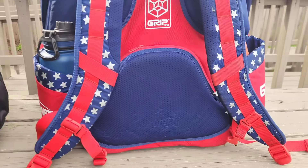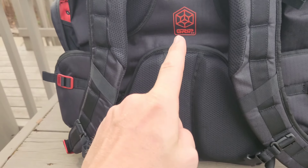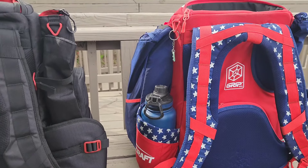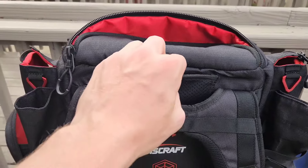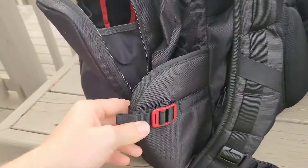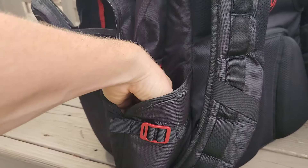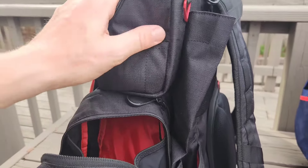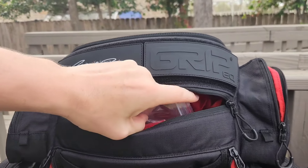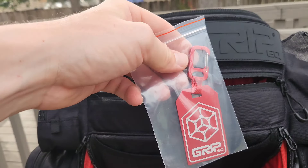The padding is a little different compared to the old bag. The new bag has a channel here for ventilation and double padding. The straps feel kind of the same as far as thickness and padding. There's also a new mini holder up top, which the old bag did not have, and the water bottle holders can get looser or tighter depending on the size of drink you have — it'll hold it nice and snug. This bag also came with a couple of extras: some red grip velcro patches and a Paul Macbeth bag tag.